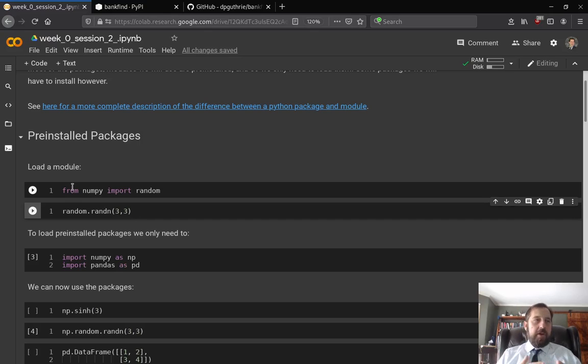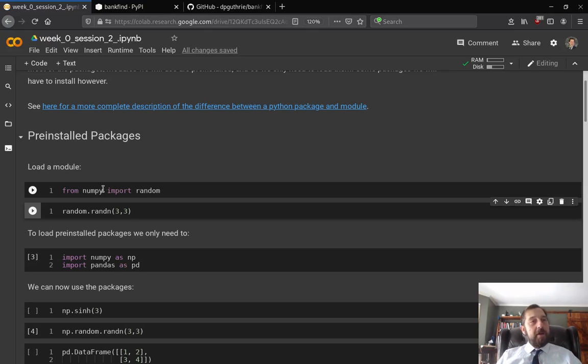We want to not delve into the minutia of every point of Python, but you will see the two methods. So first, what a package is. A package may have a lot of different modules. A module is just going to be a particular file that may be within a package.